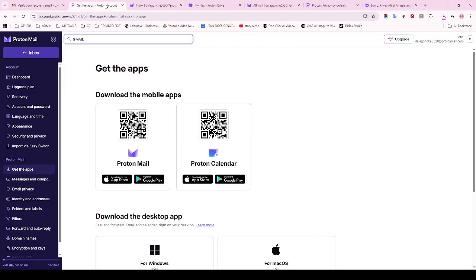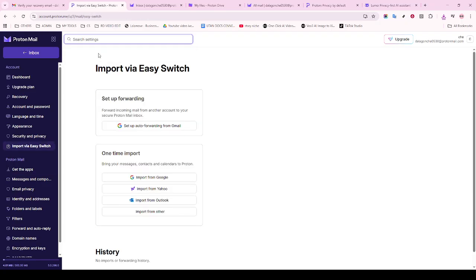It's always a good idea to double check for any typos, as these small mistakes can be easy to overlook but might prevent you from logging in successfully. Once your credentials are entered correctly, go ahead and click on the login button. If all goes as planned, you should now find yourself comfortably inside your Proton Mail account, ready to proceed to the next steps. Now we're going to navigate to the settings area.